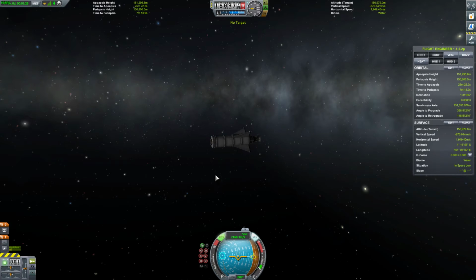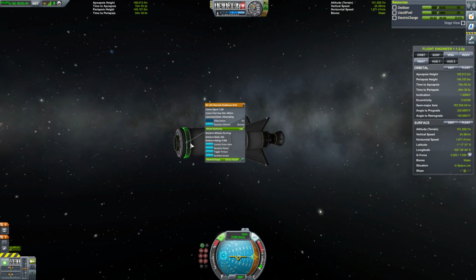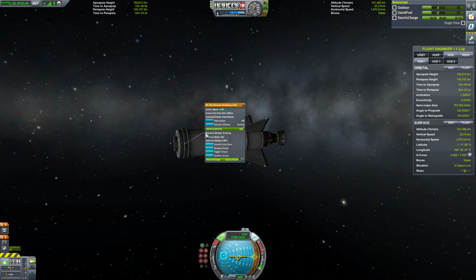Uh-oh. See? There is always something. But I do have power. I have no function whatsoever. Why? There we go. Good God. Hibernation off. We can now move. Okay.